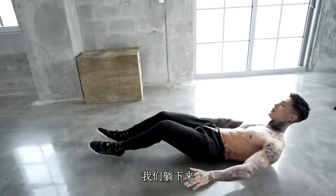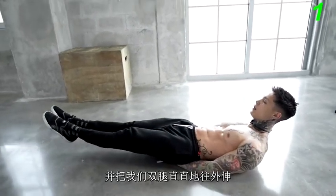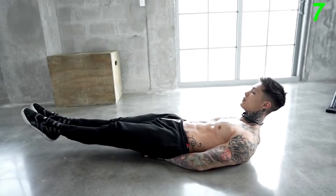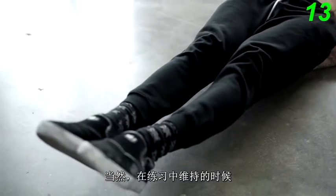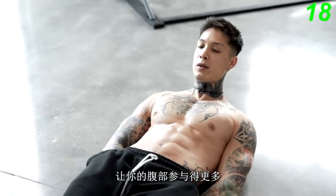We're going to start laying down, put our hands underneath our glutes, and put our legs straight out. Squeeze your core. Keep your legs as straight as you can, pointing your toes and keeping your ankles tight together. Also, when holding this exercise, you want to keep your head off the ground, and that's also going to help you engage more of your abdominals.